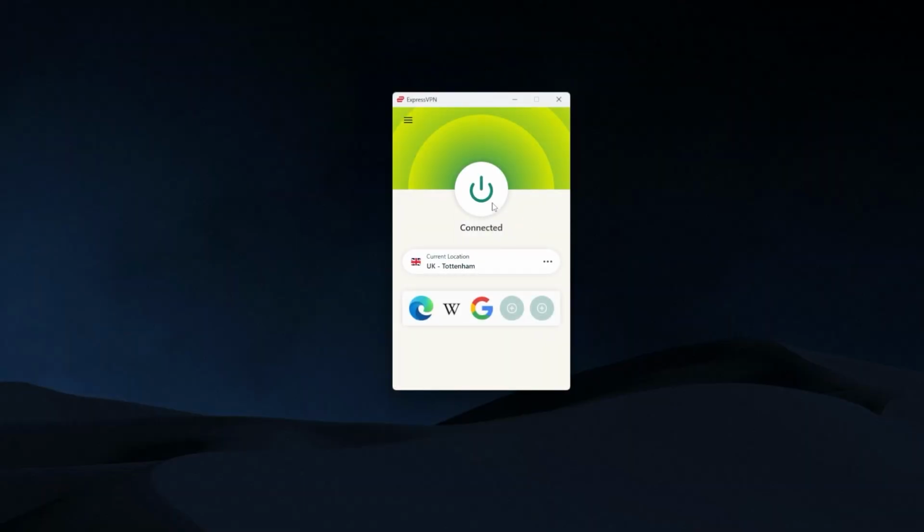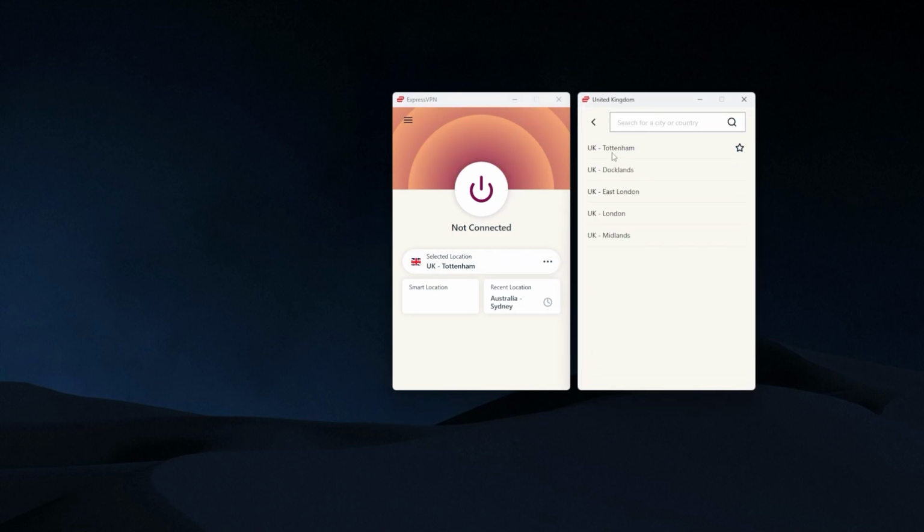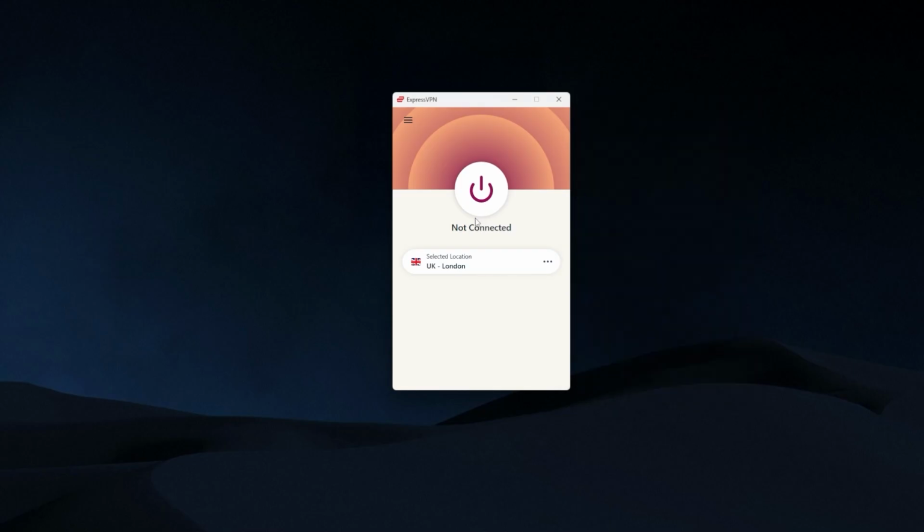And in instances when they don't work right away, all I had to do was disconnect from the VPN and connect to the same server or a nearby server from the same country, effectively refreshing the IP address that's being used, and that was it. They just work every time.